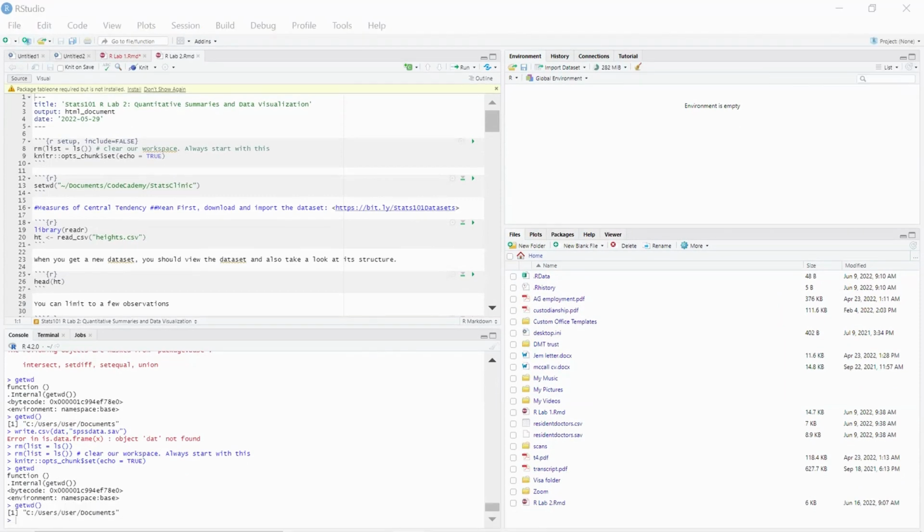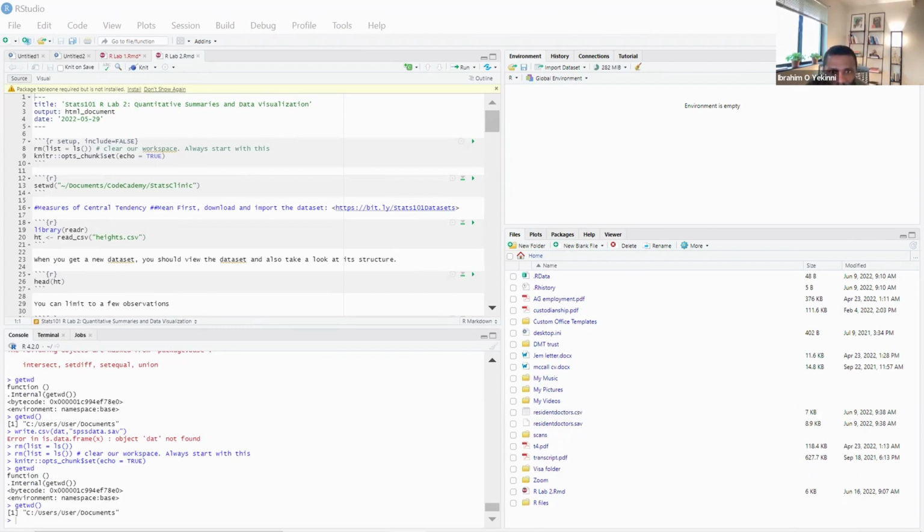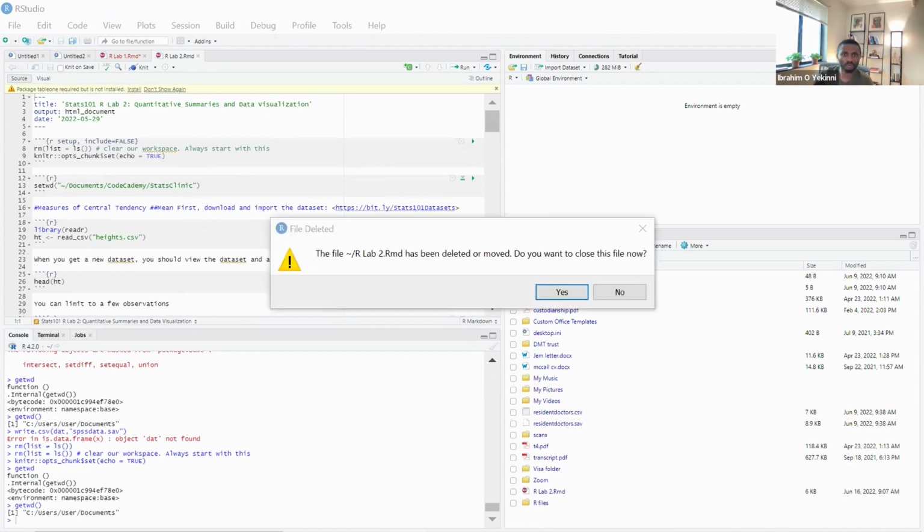Another thing is we're going to be working with a number of data sets. They would also be in that folder, like heights.csv is one of the data sets we'll work with in this class, and it will be in that folder. So if you have a folder already created from last time, you can go through that folder, or you can specify another folder now. Okay.